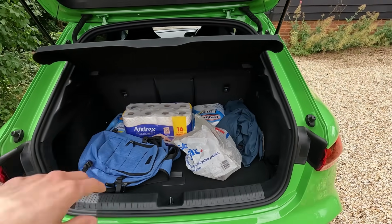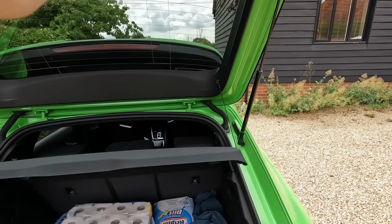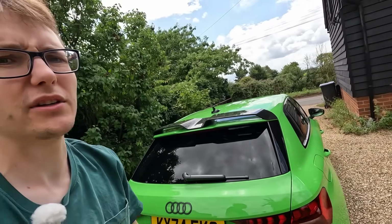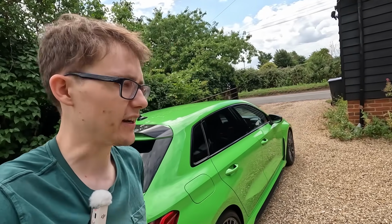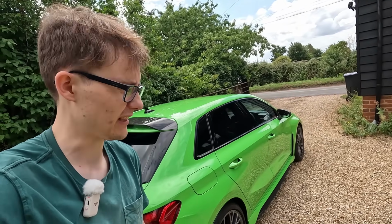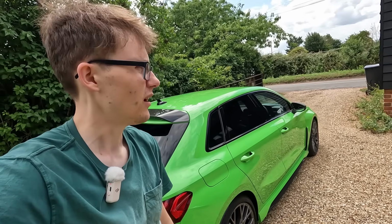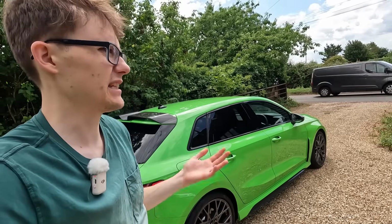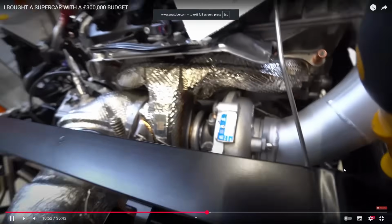You could fold the seats down and you can just about see those buckets. Let's check this out more. So you've got your supercar. It sounds like a supercar. I spent time with a friend from a previous work and he had a 2016 RS3. His was modified, and I remember when he was driving that, I felt like it's a supercar. It sounds like a supercar. The engine is ridiculous. And if you follow Mark McCann, he's recently bought a KTM for about £330,000.